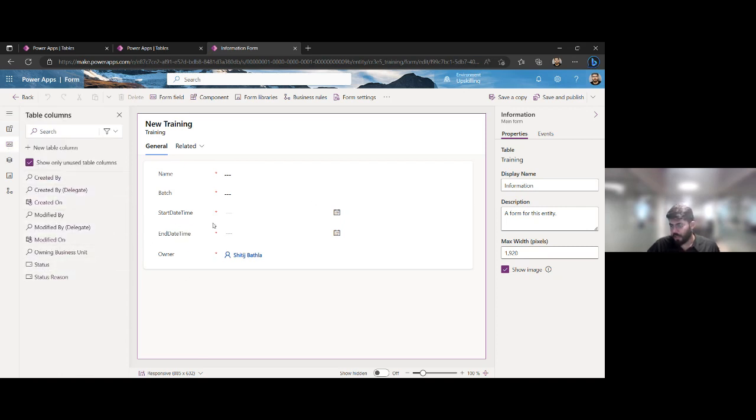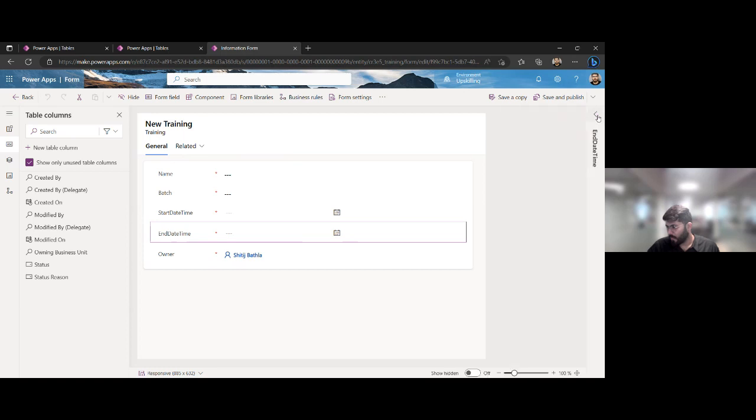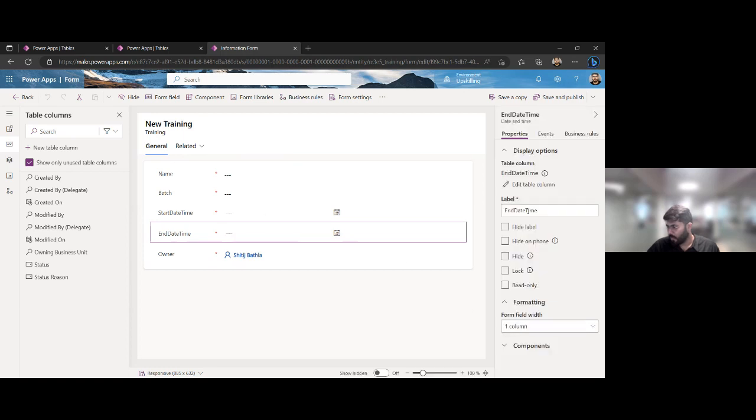So in this case, let's say we remove this. On the left-hand side, these are the fields that we have here.